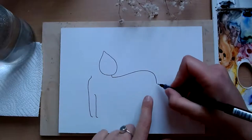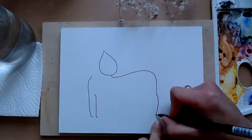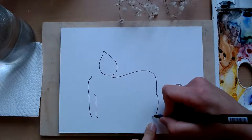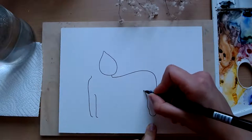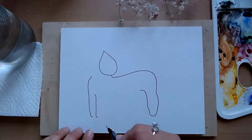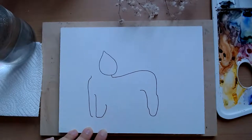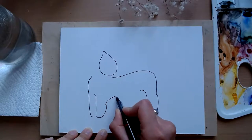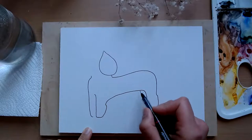Now let's move over to this side and continue the line coming down, except it's going to roof out a little bit, then curve down and around — a very subtle movement coming down, roofing out about halfway. Then we bring this up, and it can have a little kinky roof, coming around just a little bit higher. Now do the same with this one — it can come out quite thick at the bottom — and connect the lines, gradually growing up in a steady steep, or you could have a little wobble mark.